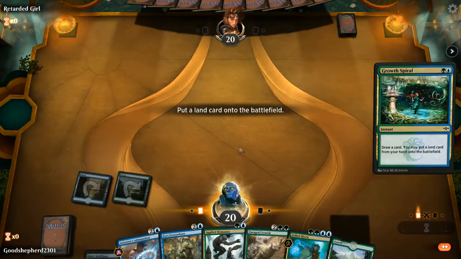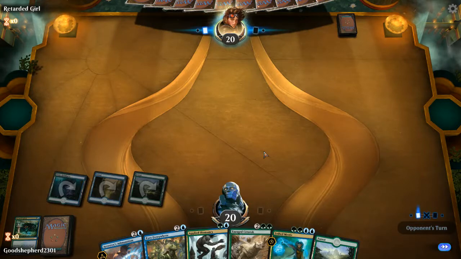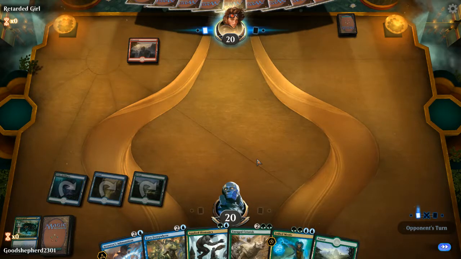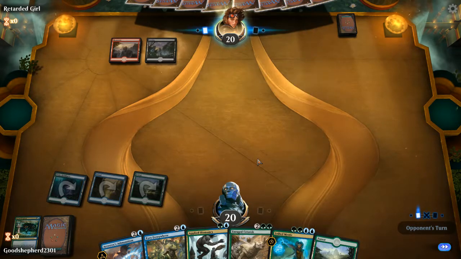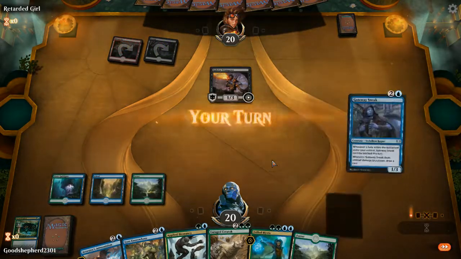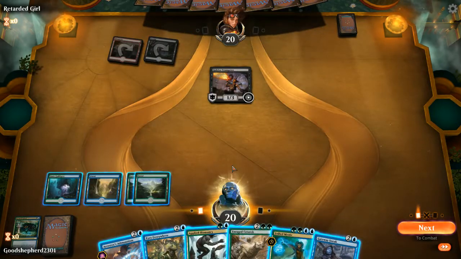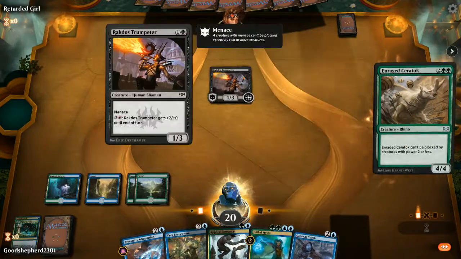So I played that. Then we at least get the turn 2 Ceratok. Hopefully we draw into another land. We also have the mana to counter with Frilled Mist. Yeah, let's just play the Ceratok.